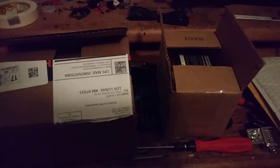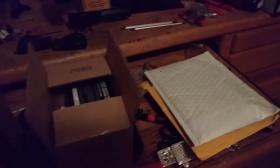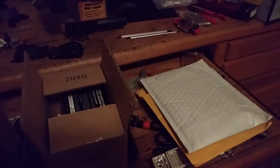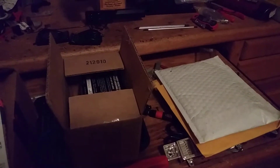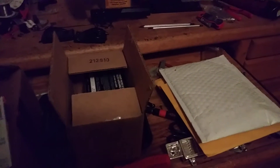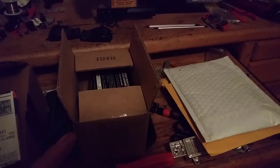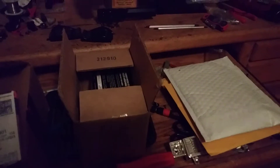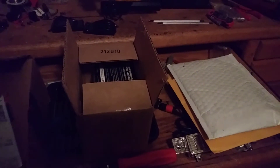All right guys, NMRC here with you guys. It's another parts slash mail drop episode — I guess you could say scale mail, whatever. I don't know what all exactly came in, so it's going to be a surprise for you and me. I think one thing I know came in that I haven't looked at — it's going to be awesome, even though I don't have that truck in real life anymore. But let's crack open this first box here.